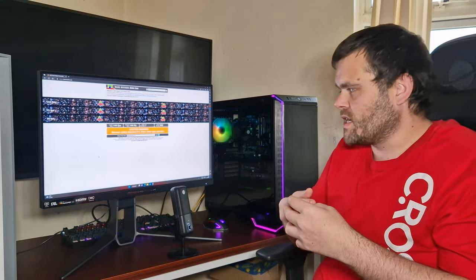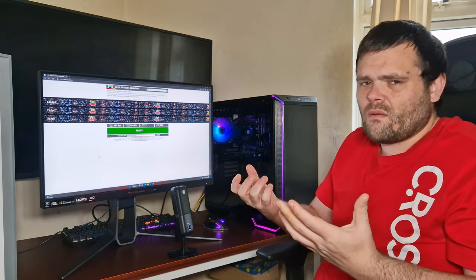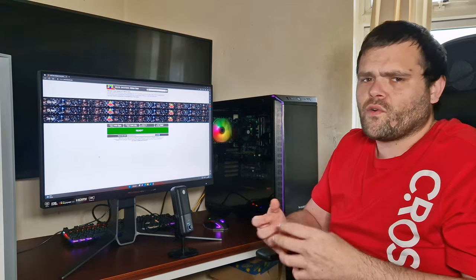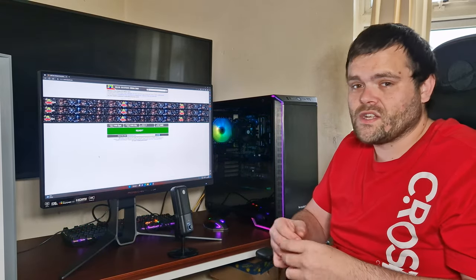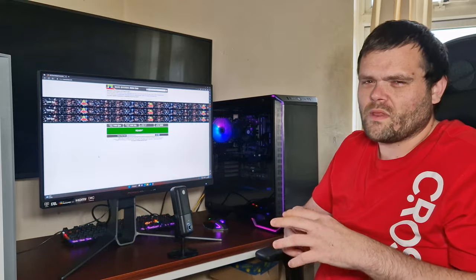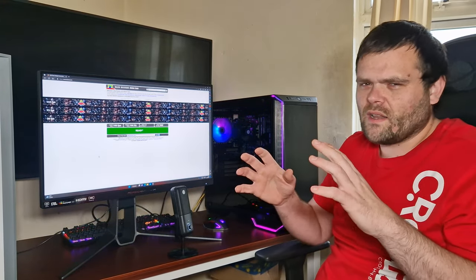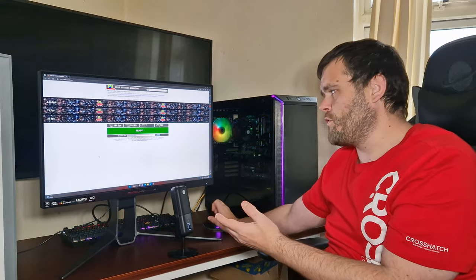I really do love the design — there's not much to hate except for the viewing angles. This is about a £440 to £450 monitor and it is 27 inches. Personally, for 2560 by 1440, that's probably the best screen size to go for — any bigger and the image starts to look a little bit worse.